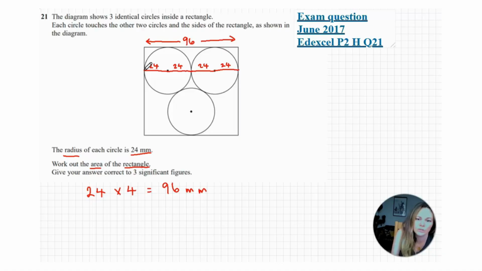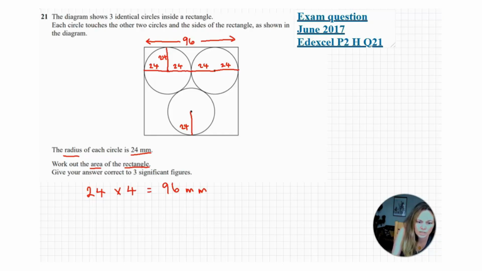Right, let's look at what else we've got. We can't do the same thing for the length because the circles overlap, so it doesn't work out. Let's see how it comes up a bit higher here. So it's sort of this overlap here. But what we do know is that that length there is 24. And that one there is also 24. So what we really just want then is this middle bit here.